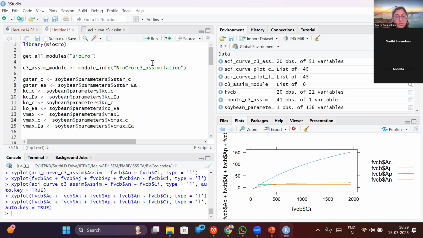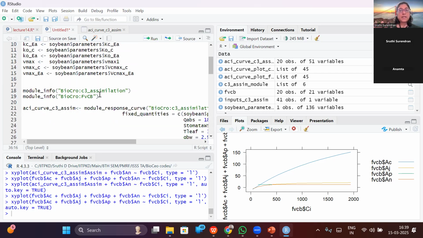Now tools like ChatGPT are available. You can just tell them and they'll give you the code. But in order to have good practice, it is better you try figuring out the coding process on your own. These are all just very simple commands to get the information from data sheets from the BioCro module itself. So I'll post this in the group, and you can get familiarized with it.